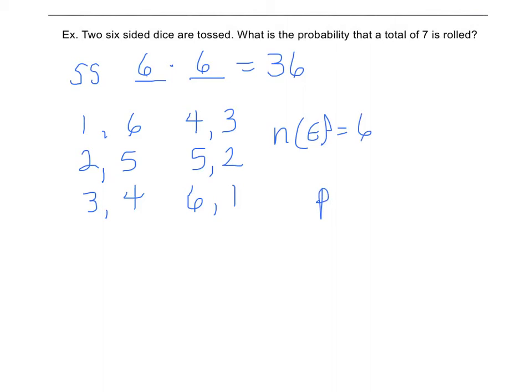So the probability of this event occurring, and sometimes when they put the event here, they'll actually say the probability of 2 6-sided dice, the probability of a total of 7. They'll write all those words in there. So there's 6 possibilities out of 36, so the probability is 1/6.